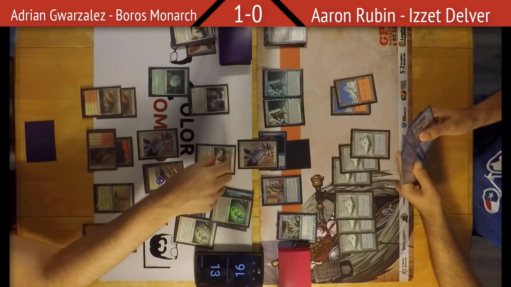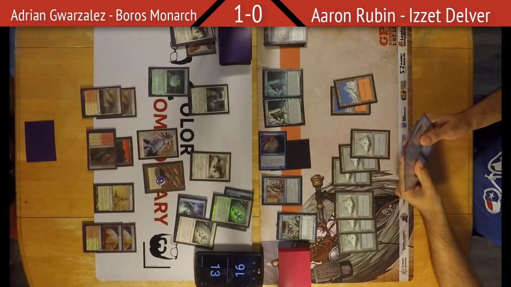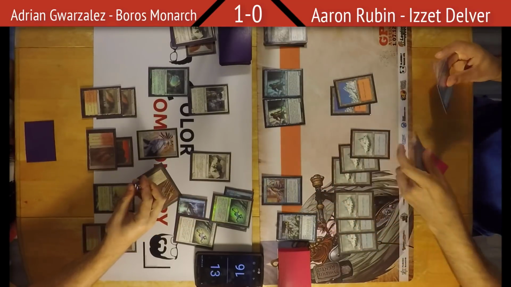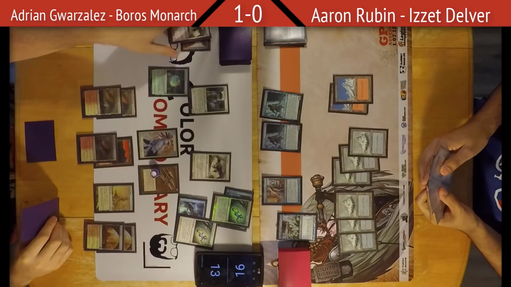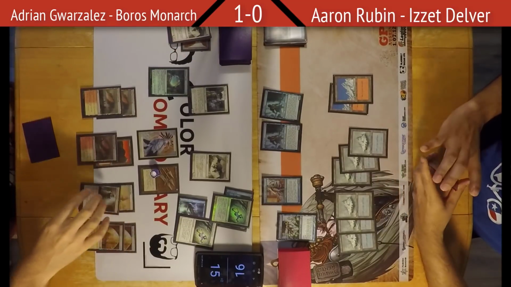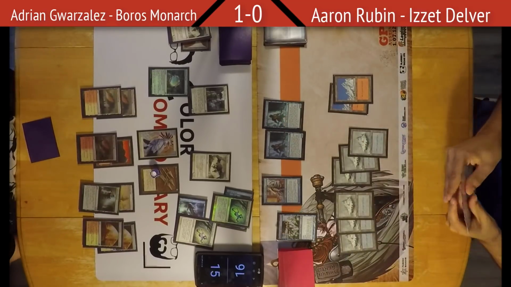Yep. And then, yeah, I put a -1/-1 counter on it. So that gets around Ninja. That plays around Ninja. That gets rid of his biggest flyer, the only one that can actually block me. So that's pretty good. Might have another burn spell in hand. I gained 2, so it could really go either way at this point. He's been able to draw a ton of cards off those Gushes, though.